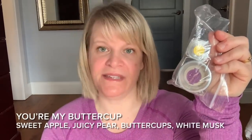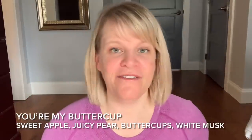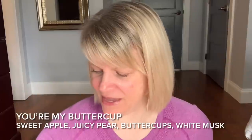This was a pretty yellow wax, You're My Buttercup. I warmed this in my daughter's room. It was Sweet Apple, Juicy Pear, Yellow Buttercup, and White Musk. Very much a floral scent with a little bit of sweetness and definitely can smell the musk. So if you don't like musk, I don't think you'd like that one. I really like this one, but I don't think a lot of people do.